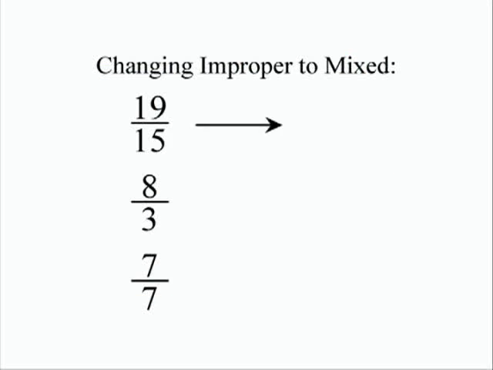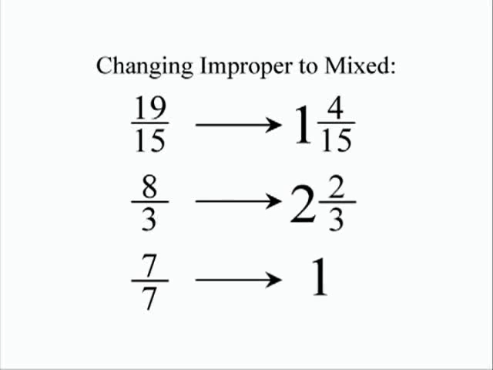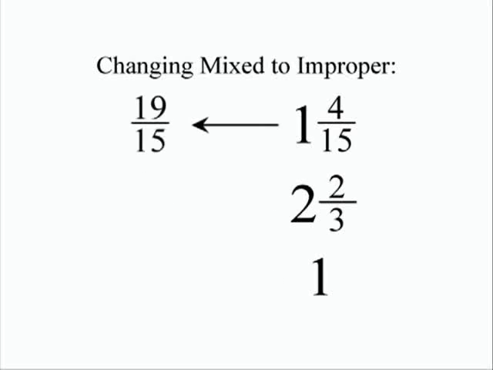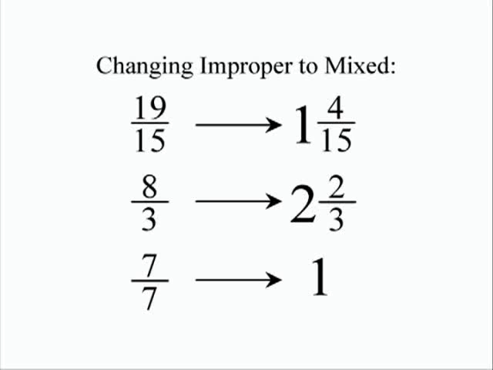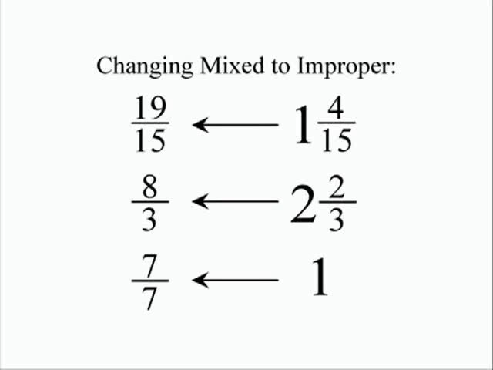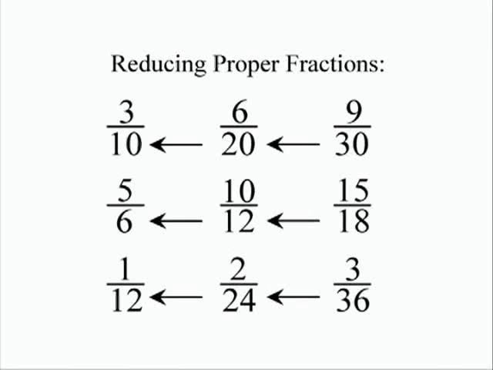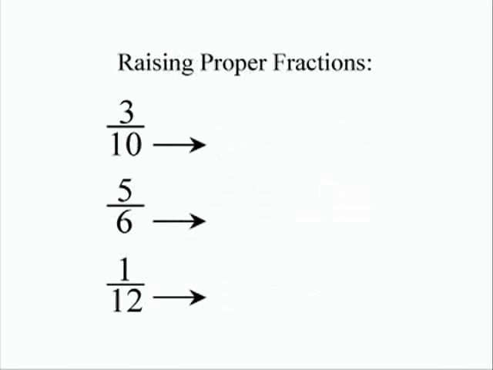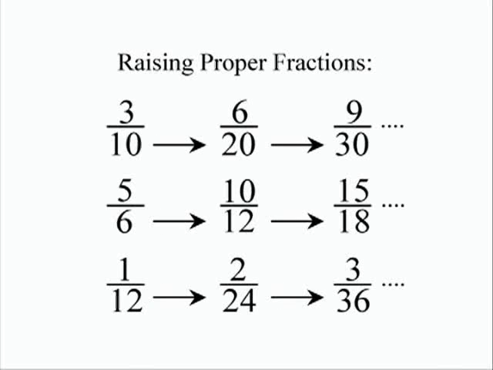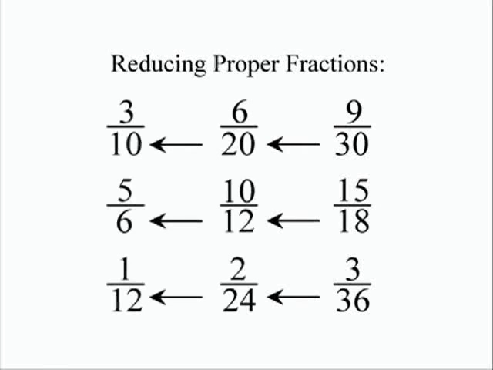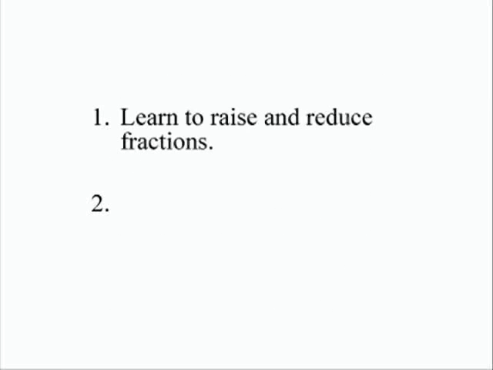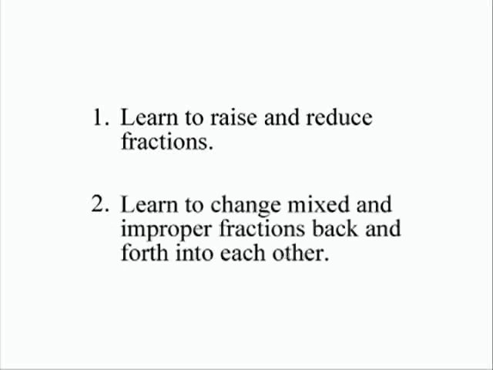Each of these forms has certain characteristics about it. For example, improper fractions can be changed into mixed numbers, and mixed numbers can be changed into improper fractions. You will need to know how to change these back and forth when multiplying and dividing fractions. All proper fractions can be raised to higher terms, and some proper fractions can be reduced. There will be times when you have to raise a fraction up or reduce a fraction to its lowest form, if it has a common divisor in both the top and bottom numbers. Let's first discuss the rules of raising and reducing fractions, then we'll look at changing mixed numbers and improper fractions back and forth into each other.